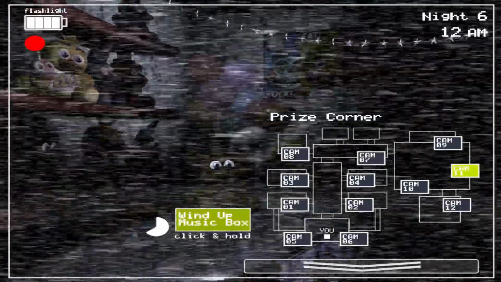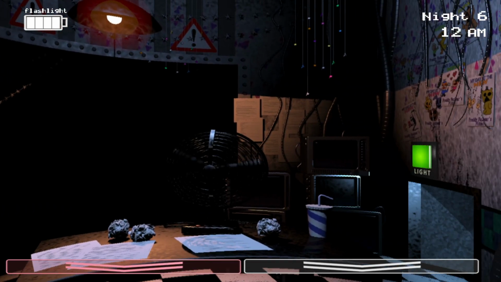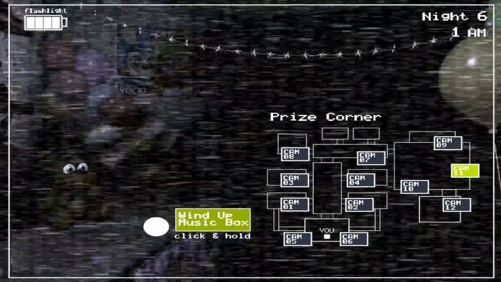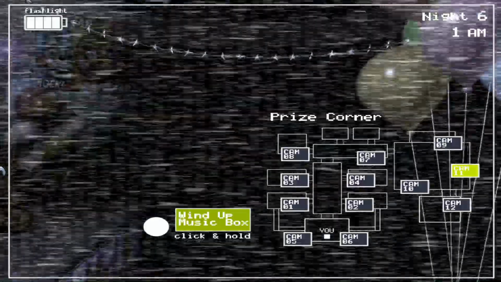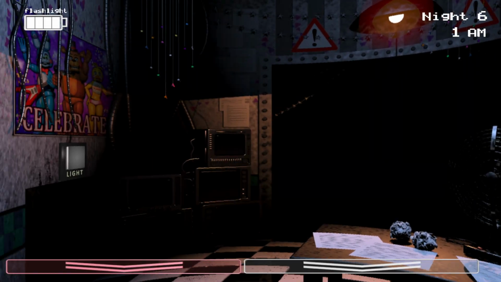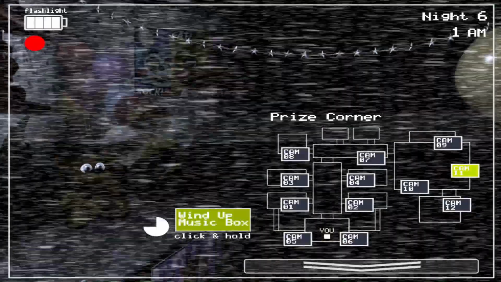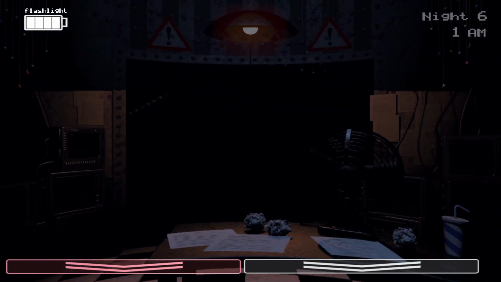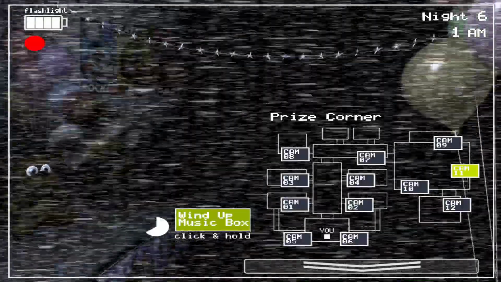Okay. There's Withered Bonnie and Foxy. Okay. Wait. Okay. I'm gonna hold it. All right. Wind it back up. All right, here we go. All right, with a Chica. All right. Okay, here we go.